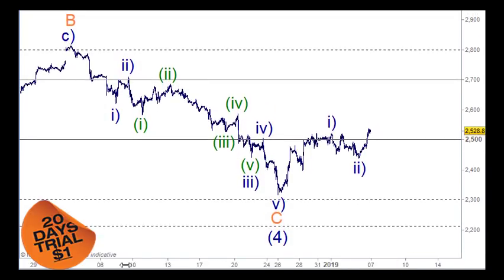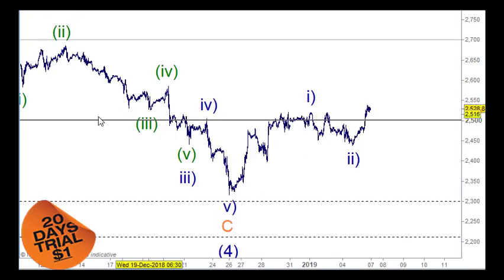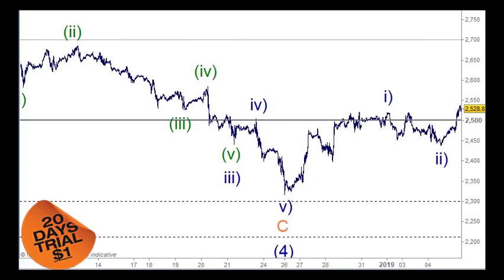So the 5 waves down would count like this, and we're going to go into a little bit of detail here, but more so on the tick chart here. So we've got a clear 5 waves down here for wave 1 and back for wave 2, down for wave 1 here, and then an A and a B and a C for wave 2 here, and that fits in quite nicely actually.